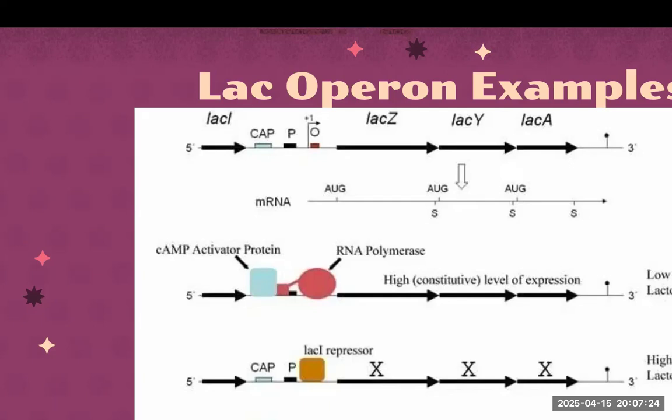So if she asks you a question like, the operator has a loss of function, you're going through the steps in your head. Okay, operator isn't there, which means the repressor can't bind to it, which means we can't repress things, which means more stuff is going to happen. So you really have to think about it that way. Everything is in steps, everything leads back to each other. It sounds complicated, but if you go through the steps, you know the basic principles, like the glucose levels and the cAMP levels are inverse, you can figure this out.